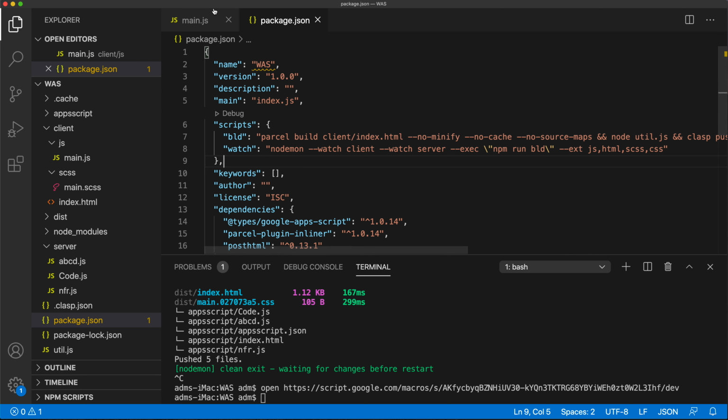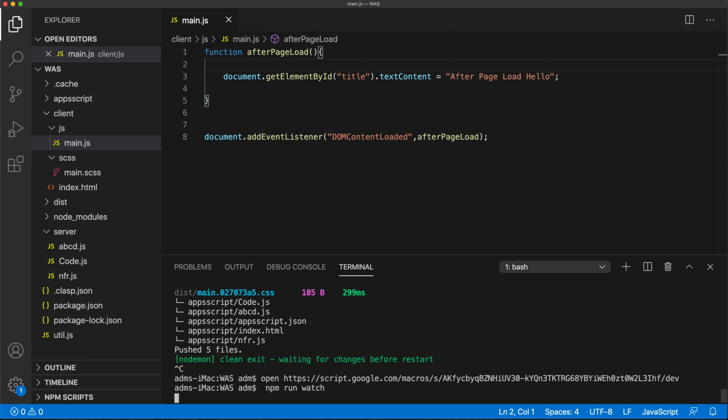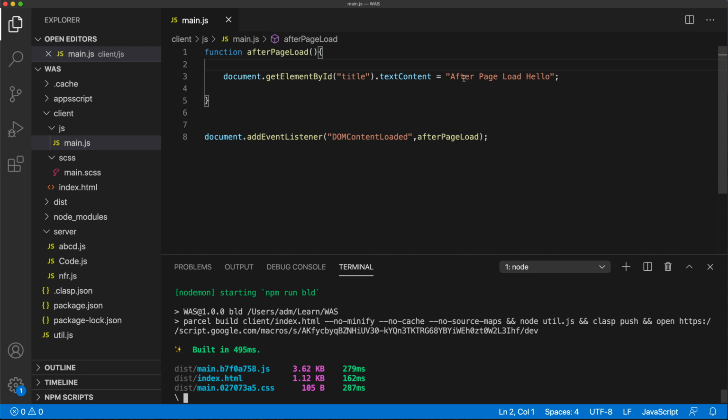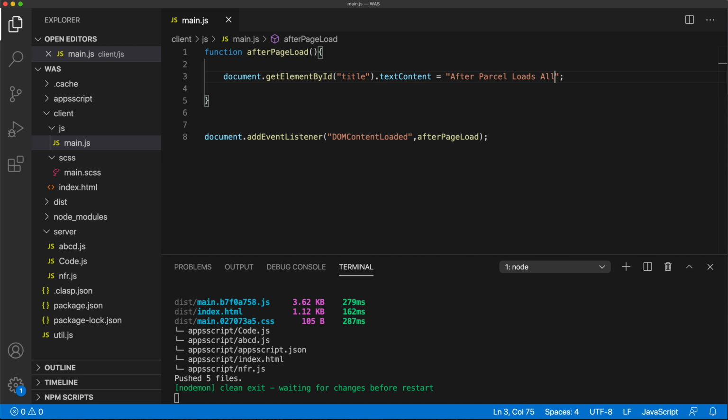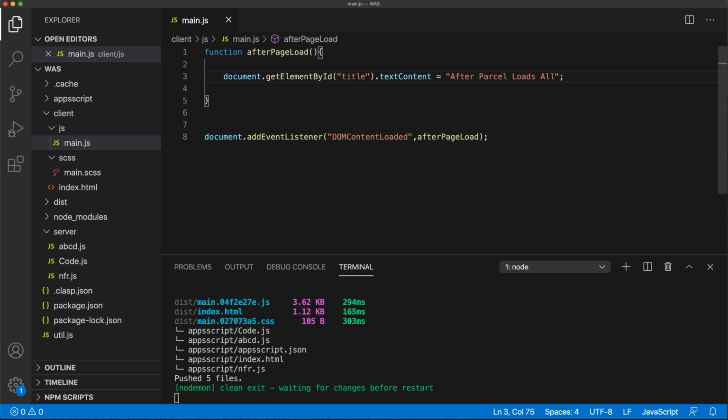So now if I save this and just go back and make some changes, let's make sure we run the watch command, npm run watch, which is what I set it up to be. So now let's go and change this. Save it. And after it's done, see, it will also open the dev link right after save. And if you're interested, we can add some functionality to make this compatible with all systems. Or you can just look up what the Windows command is in the terminal instead of open.